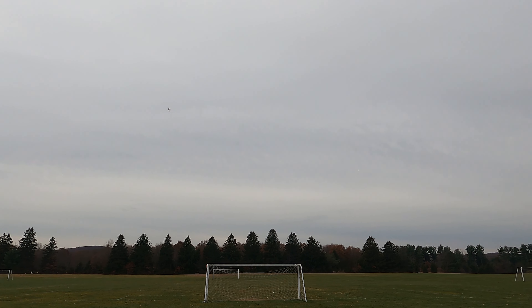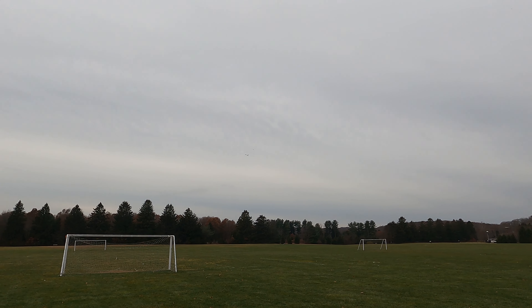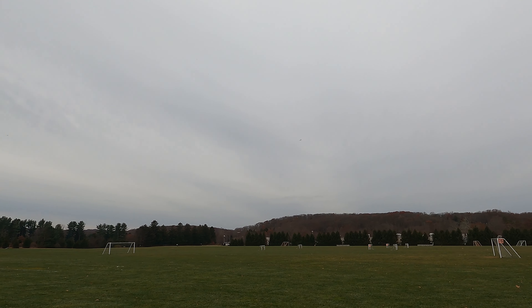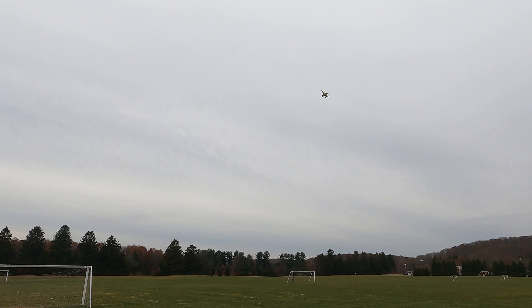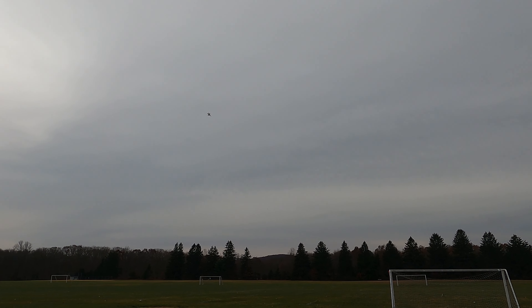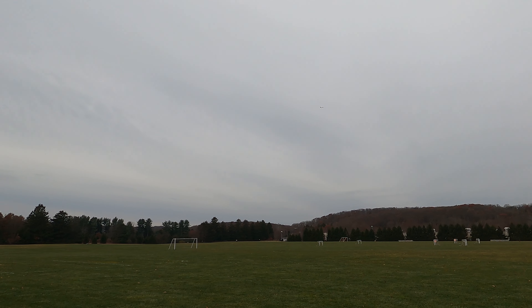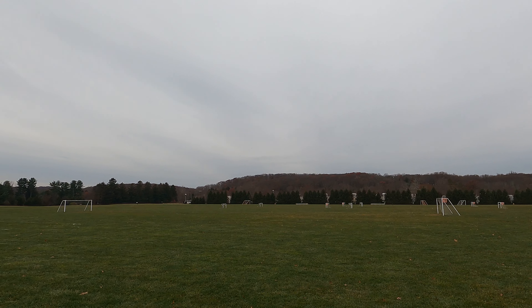Let's see the stall characteristics. It's kind of windy so I'm going to be a little more careful — but super happy, it flies so good. I cannot believe it. See, it likes to drop a wing when it gets slow, and you're on a downward angle, so I have to figure out why the tailerons want to do that.